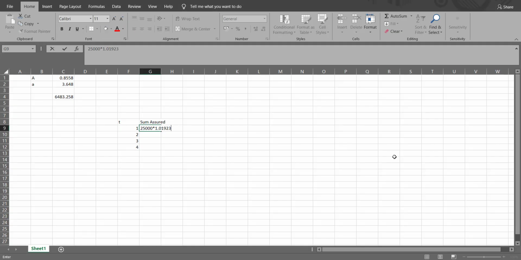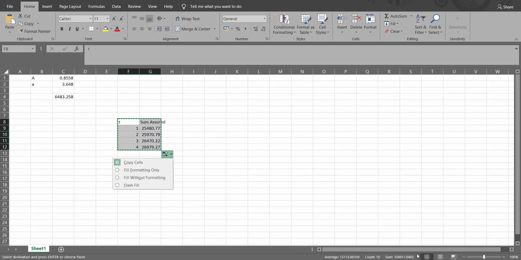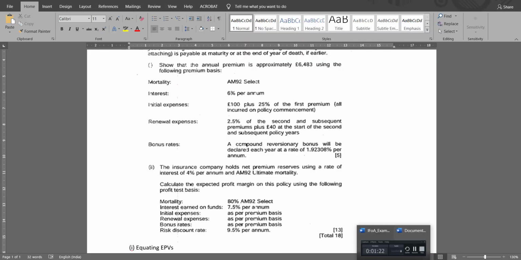0.92308, right? So this is what will give you, oh I'm sorry, I had to include an equal to sign. This is your sum assured, and this is basically with the power of 1, right? So let me just write to the power of 1. Once you have this, you can do it for all of them, and that gives you your sum assured in all the years, and you can do that very fast and just paste it into Word, and actually you'll be showing your calculations.